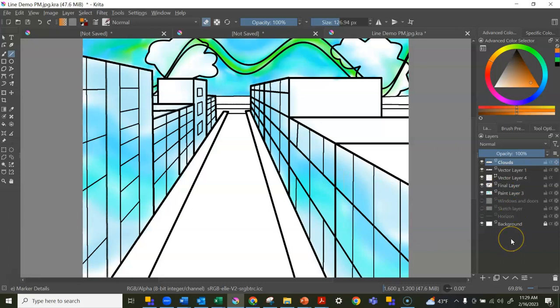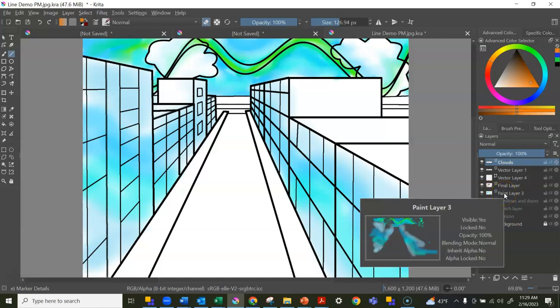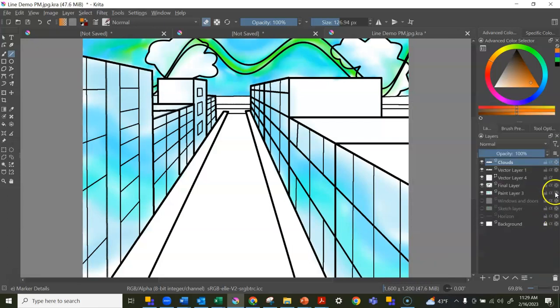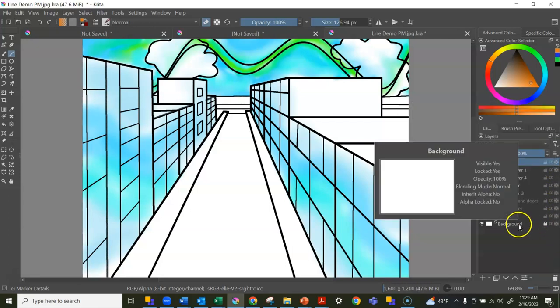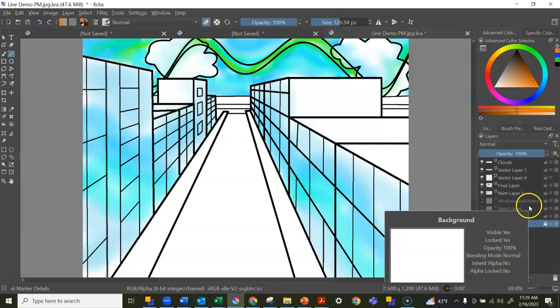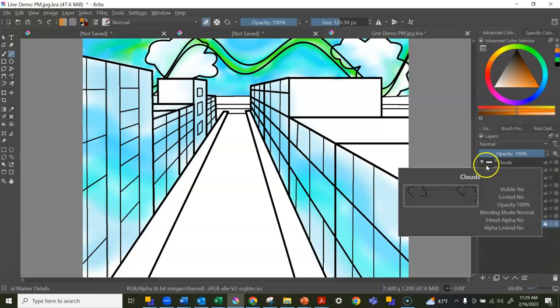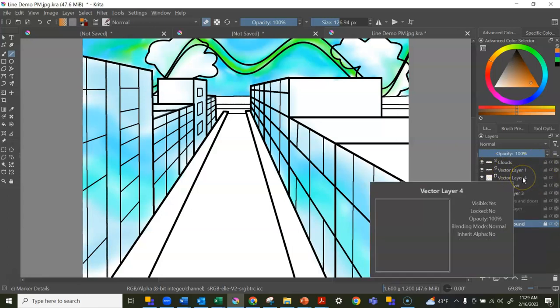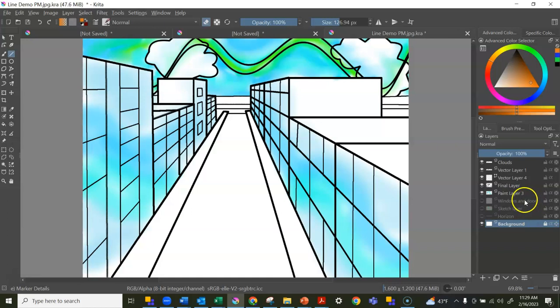The final thing I wanted to show you is about moving your layers. The cool thing about these layers is they are not set in stone where they are unless you lock them. If you lock a layer, you can't do anything with it. Oops, I did not mean to do that. There we go, except for make a copy. But if a layer is unlocked, you can do all sorts of things with it, including moving it.